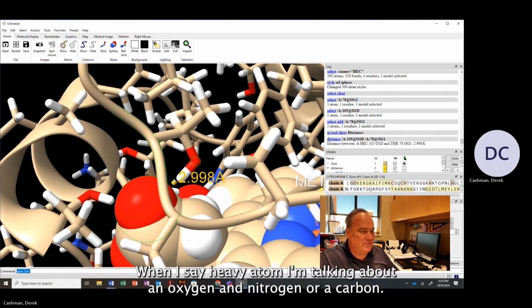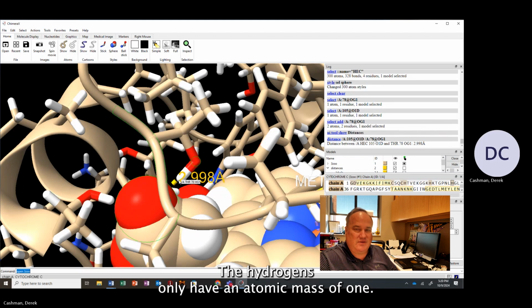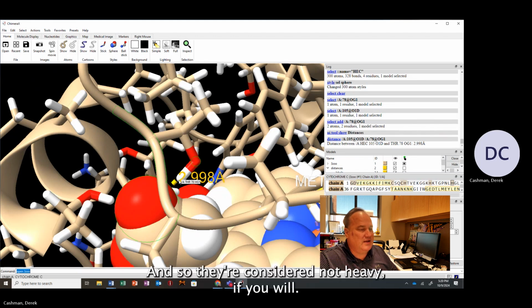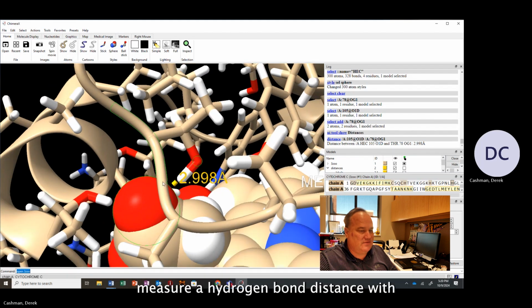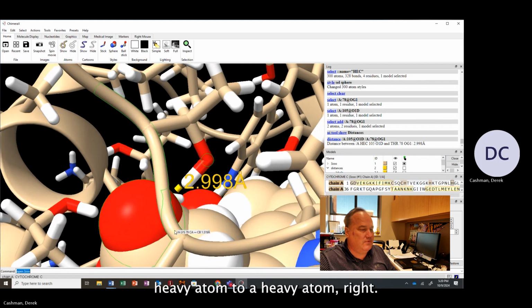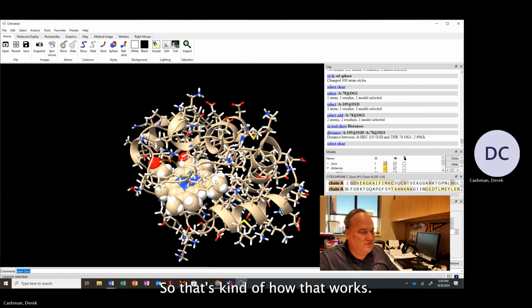When I say heavy atom, I'm talking about an oxygen, a nitrogen, or a carbon, right? So the hydrogens are not heavy atoms. The hydrogens only have an atomic mass of 1, and so they're considered not heavy, if you will, right? So we always measure a hydrogen bond distance by measuring the heavy atom to heavy atom, right? So that's how that works.